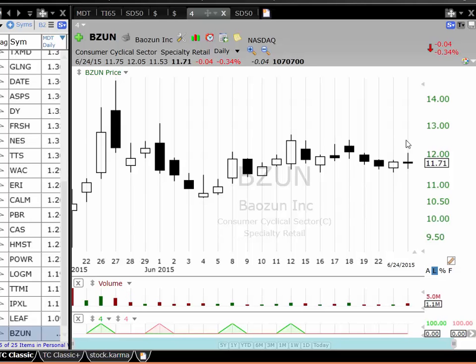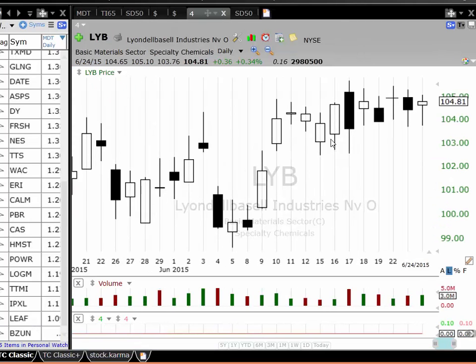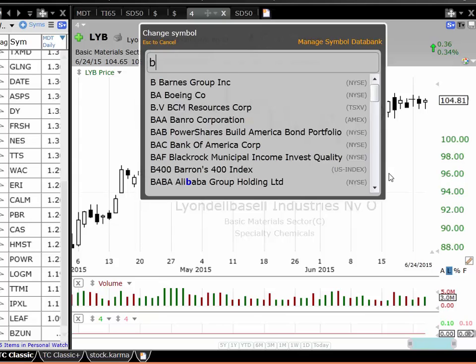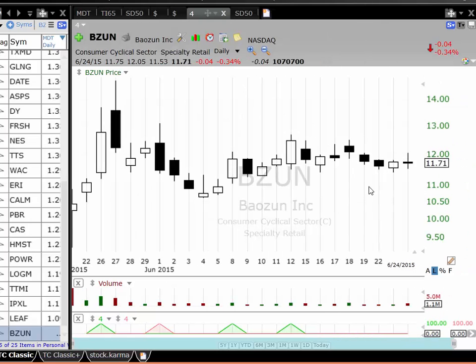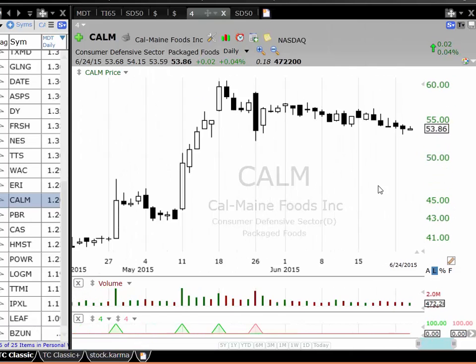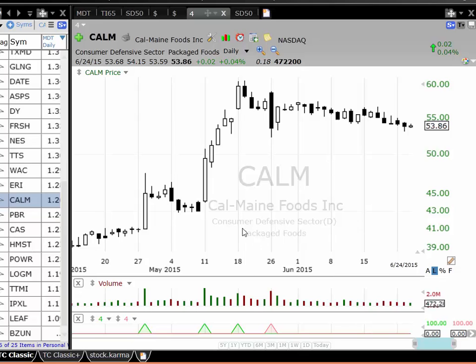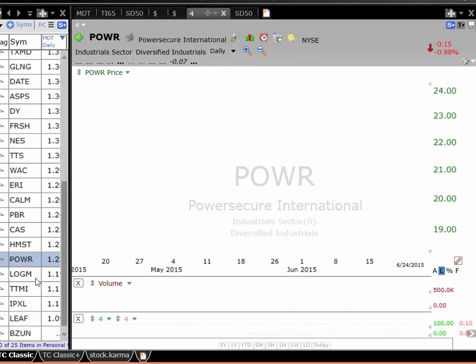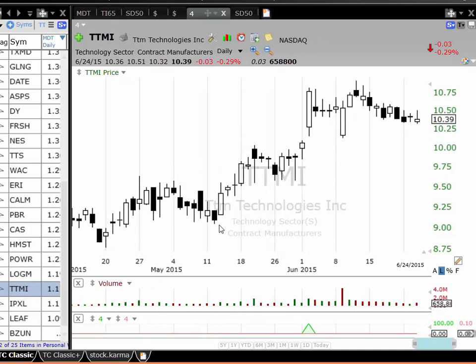LYB is one of them, which has got a good setup. See if you see here. But the earnings is coming very close, so that's the problem on that one. Beeson, this is the one which I am watching, and then I have this one. So there are 4 or 5 like this which you have to concentrate on, and if you can do size on them, then a few trades can make a lot of difference to your account in a short period of time. It requires around 20 minutes of work every night, and that's it.